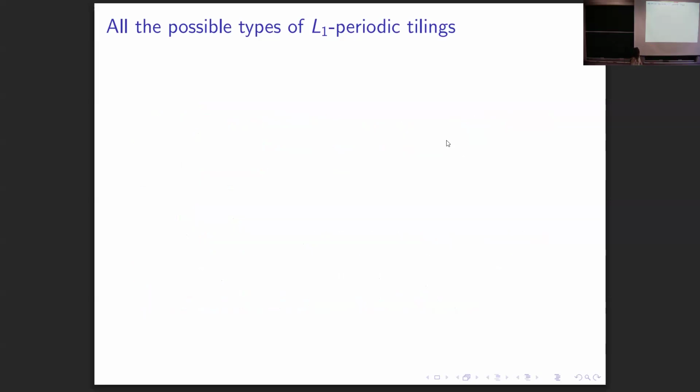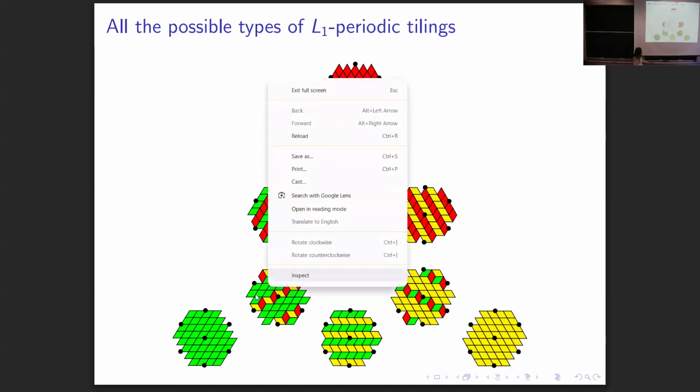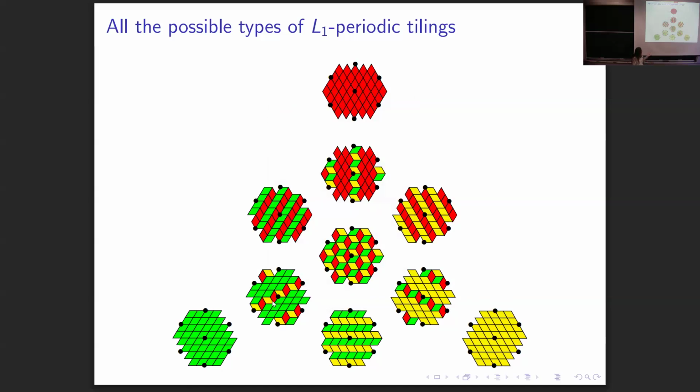Now I'm going to give you one example for each of those types. So these are all the types from the previous slide. This, for example, here is 1200. The yellow one is 0120. The green one is 0012. The middle one is 444. These guys on the boundary are 606, 660, and 066. The guys here are of sorts 228, 822, and 282. And we have seen one of them already. This guy is the same as our guy.